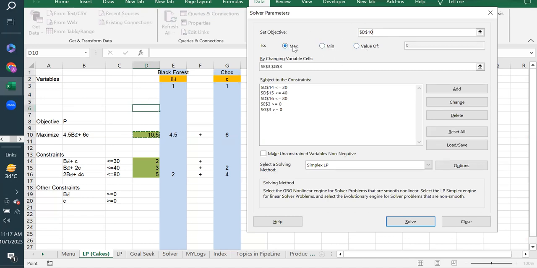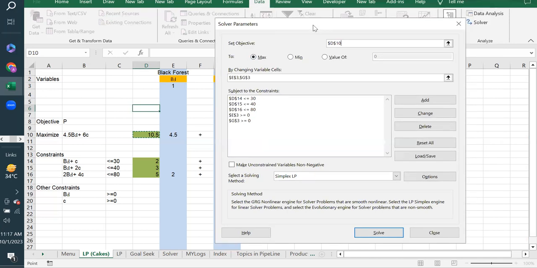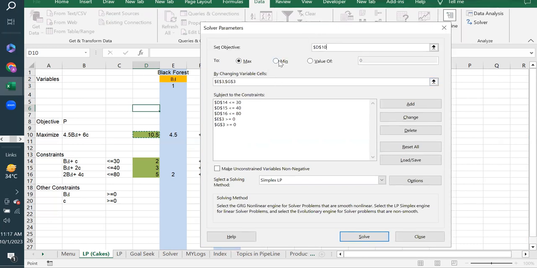For the moment, we are focusing on how to maximize our production. For example, you can use the solver to minimize waste or cost, but for the moment we are focusing on maximization.